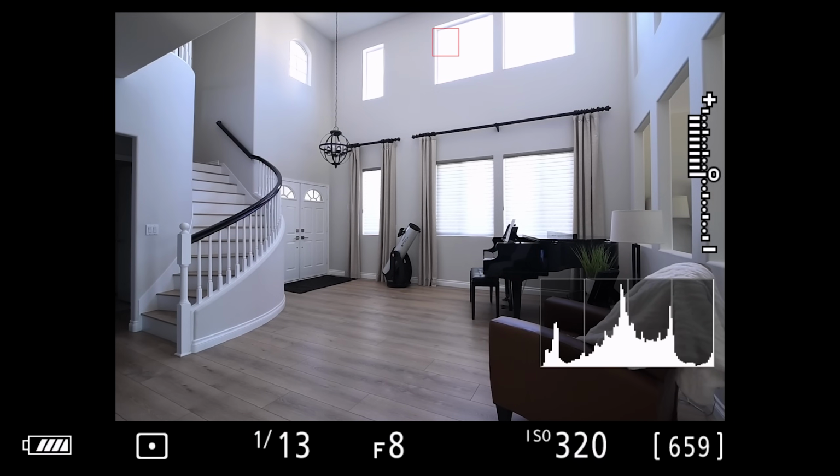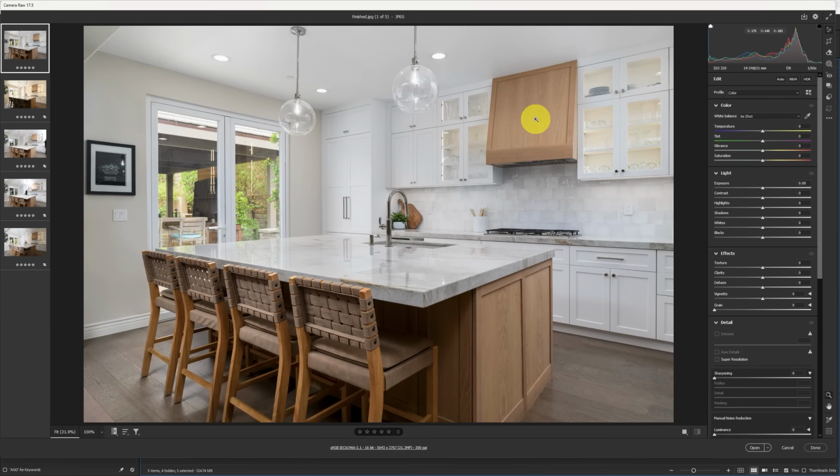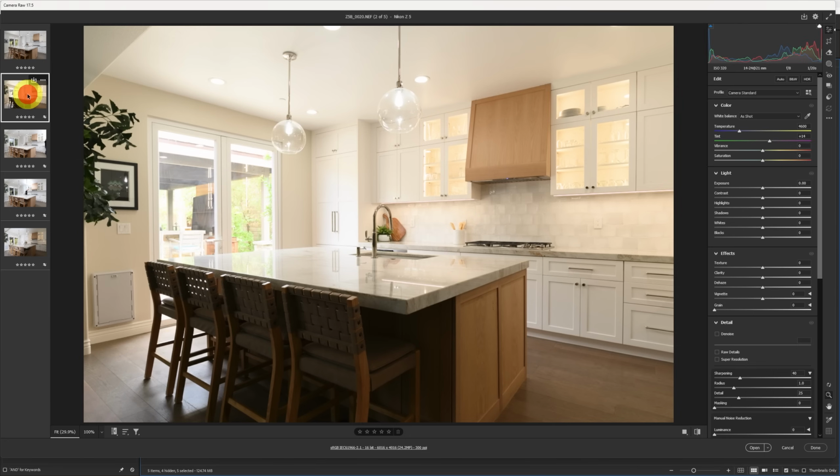But so far, we've only talked about ambient shots. Let's now take a close look at flashed shots and then address metering mistakes as a whole. When using flash, it's a little bit different. Some of the rules still apply as far as how we want to expose to the right, like you can see here on the histogram in this finished image. Now, I use the same techniques just like I showed before when we were looking through the camera to capture this particular image.